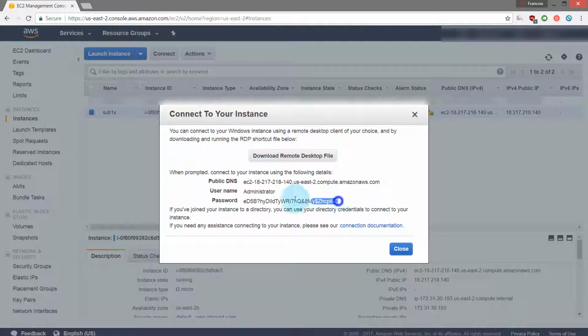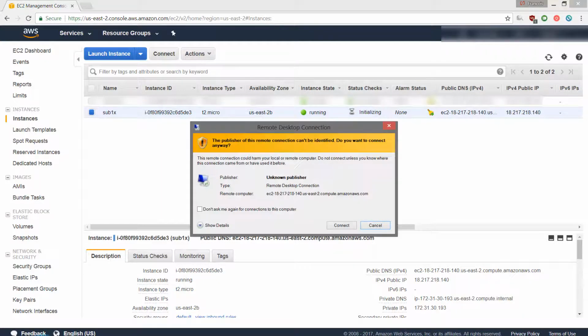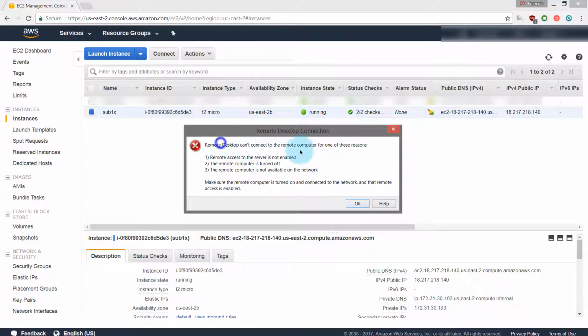It's given me a password, which I will copy and then close this, and then select that remote desktop connection file that we just downloaded. Remote desktop connection connects. Okay, this is not connecting, so remote desktop can't connect.